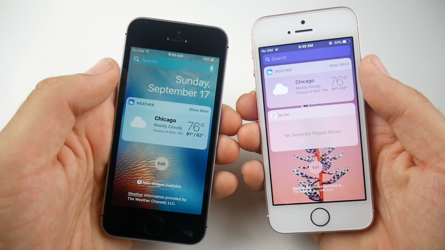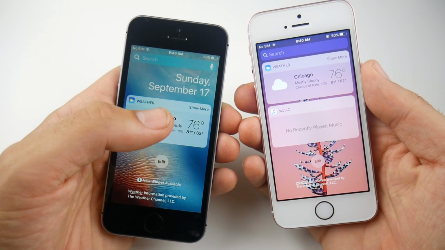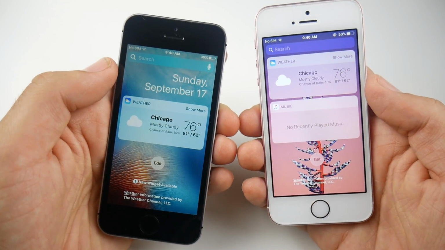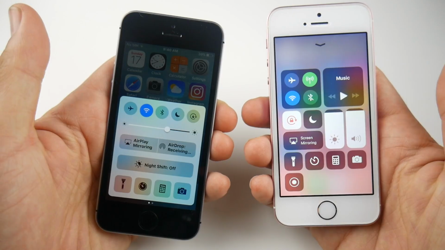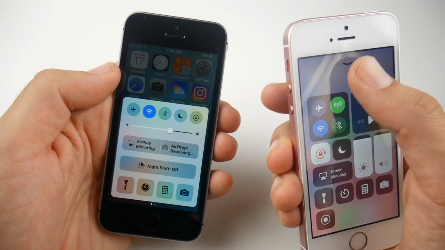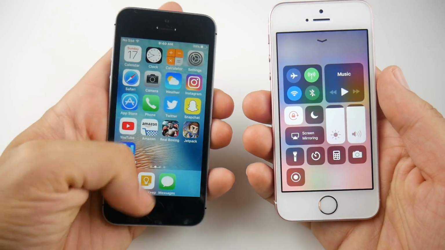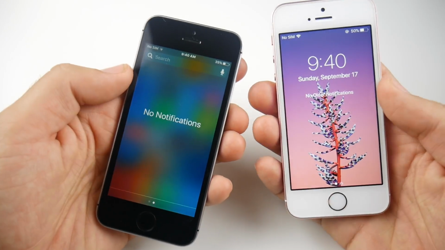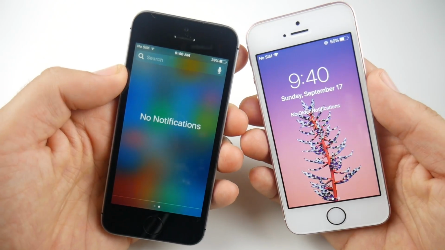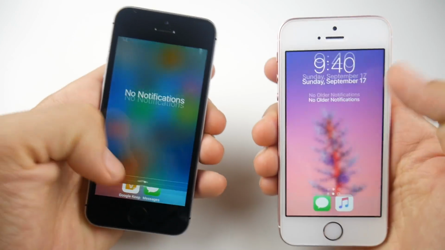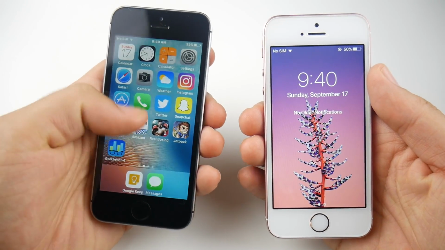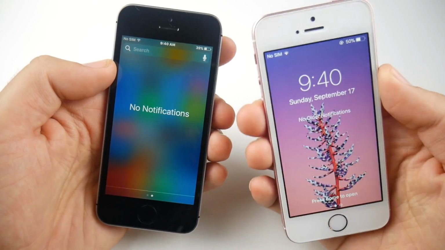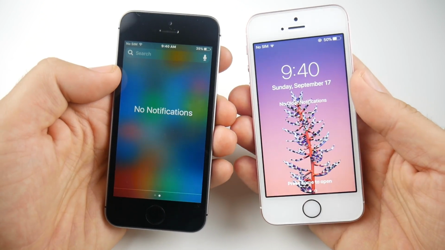Now you've seen there's a little lag here, and that's pretty much the only lag I can find on the iPhone SE is the widget tray, and that's only after you first boot it up on iOS 11 GM. But in terms of the control center actually feels more smooth on iOS 11 than it does on 10.3.3. So at least there's one thing there that's a little bit better, as well as the notification tray. That also feels a little bit smoother there on iOS 11 in my experience. I like how it bounces a little bit in 10.3.3, but it just feels more liquid smooth on the iPhone SE for iOS 11 GM.